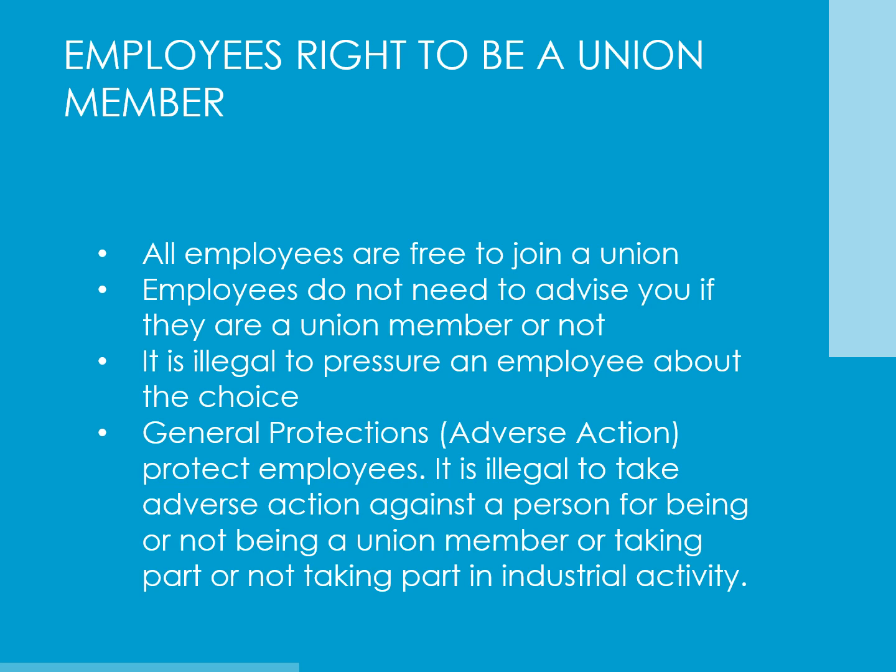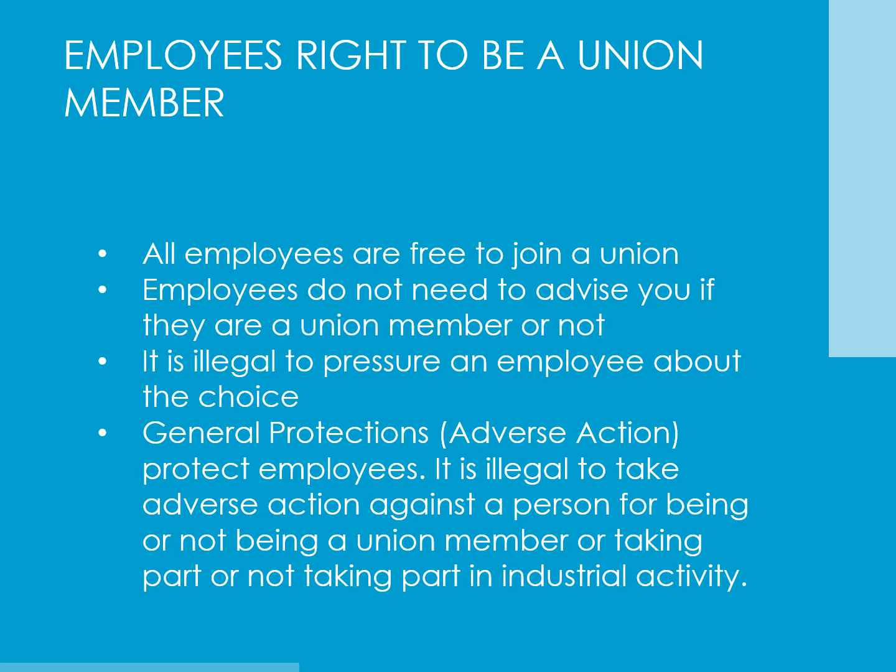activity. So when we talk about adverse action, what that actually means is adverse action would be something such as dismissing the employee because they're a union member. Or let's say, for example, you change their role to put them in a worse position. Or you may change their terms and conditions so that they're not better off because they are a union member. So if you do any of those things, an employee can make an adverse action claim to the Fair Work Commission where they have legal protections.